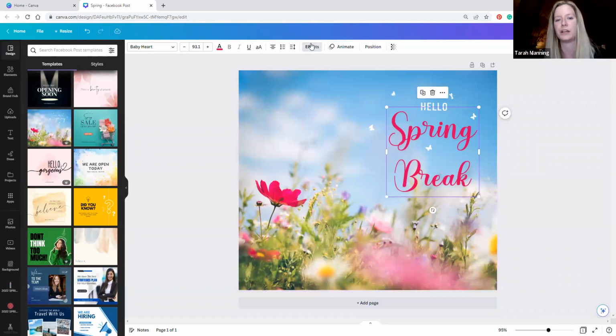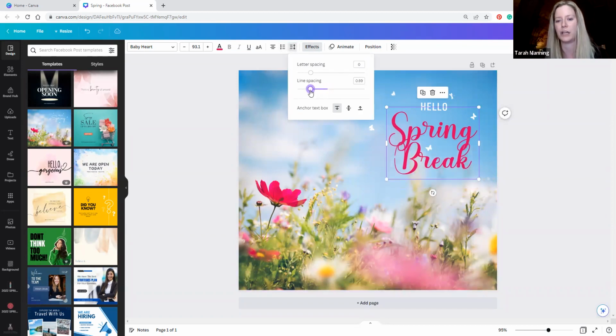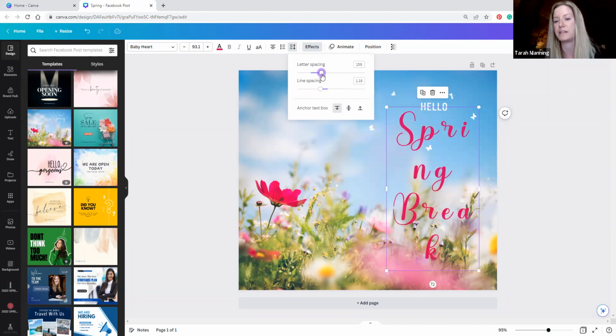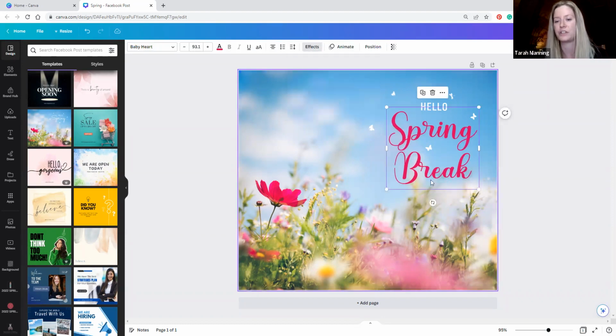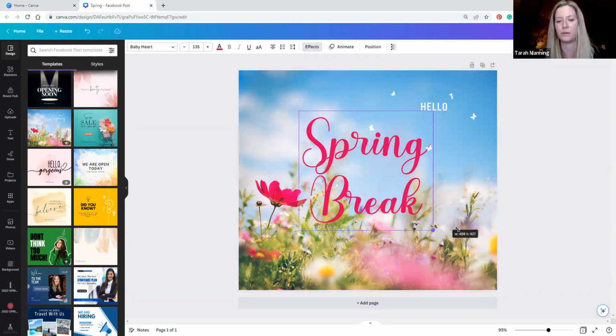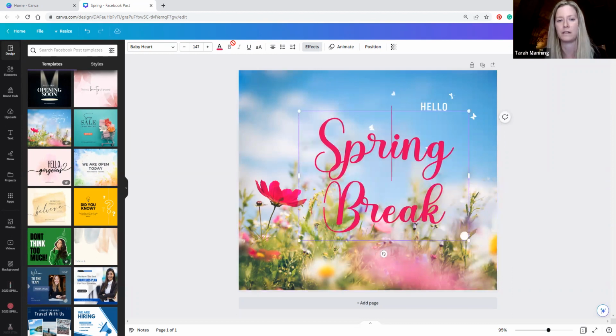So this is what I've put. I don't like that big space right there, so I can bring it up like that. You can kind of play with it like that. Letter spacing, you can make the letters wider or closer together. You can anchor your text, which is, let me make this bigger to show you how that works. Okay, so you can anchor.